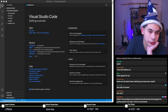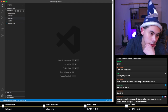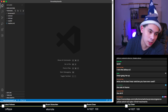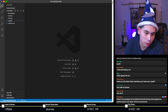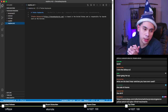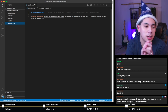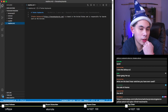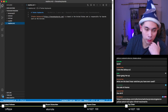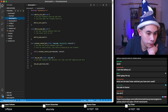So what I have right here is the QMK firmware directory for all the Van keyboard stuff. As you can see, they make products such as the BananaSplit, the Caravan, the Minivan, and the Roadkit. But as I mentioned earlier, they have since transitioned over to TKC. Not sure if this is 100% true, but I believe TKC bought out the Van keyboards. So if I'm wrong, someone please correct me. But today we are focused specifically on BananaSplit right here.